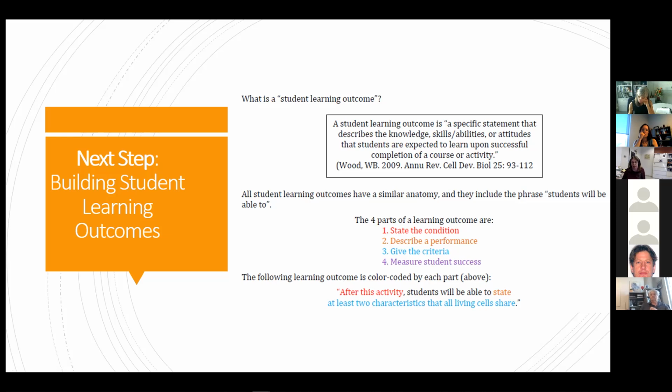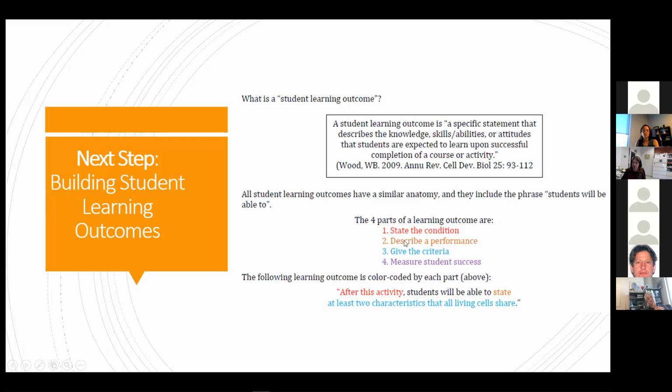So you can have learning objectives for your activity, for a particular class, for just about anything. And if you're going to be publishing curricular materials, like if you want to publish an activity you're doing, most places, the first thing they're going to ask is, what are your learning outcomes? They may ask about learning goals. They will definitely ask about learning outcomes. So they have to be fairly precise and state a condition, describe a performance, give the criteria, and then be able to measure that student's success.